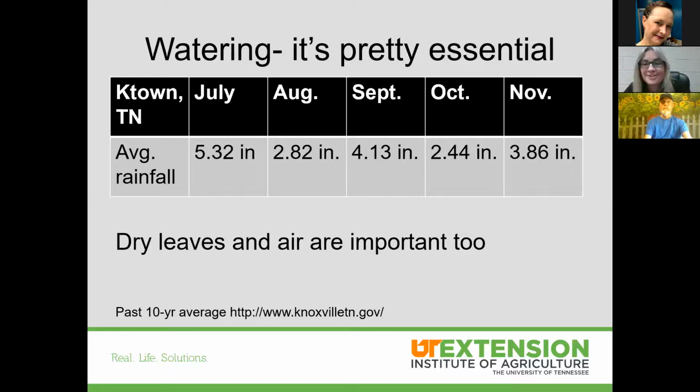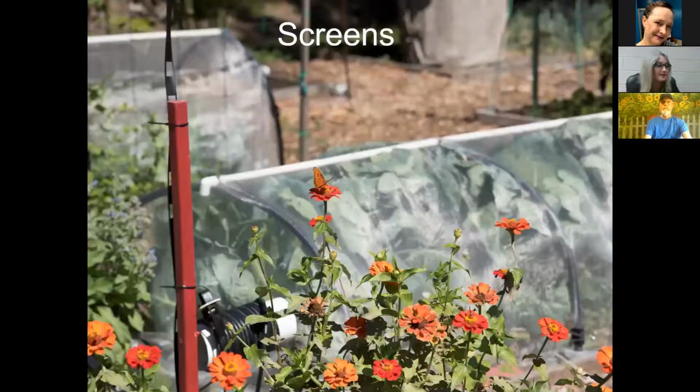These are just some numbers, and you guys are agriculturalists, you know these, but I always think it's fun to put some numbers to our personal experiences. We know that July is often, surprisingly enough, one of our wettest months, but as we head into that August, September, October timeframe, that often tends to be the lowest precipitation months. And that's when we need to get our young plants growing. So when it's hot and we're getting lower rainfall, we really have to pay attention to watering. But as much as possible, use drip irrigation, because some of these brassica crops do have some leaf diseases that they can get.